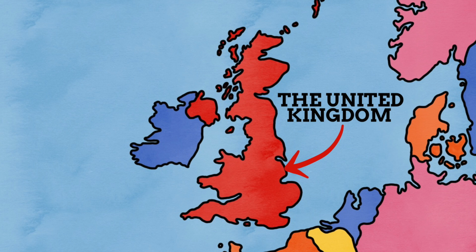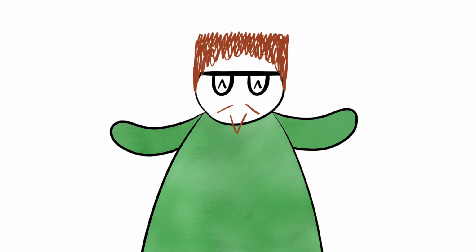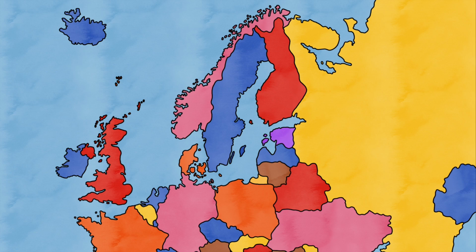The United Kingdom is simply that, a collection of kingdoms that united to form one nation, though those kingdoms do still have some independence. And finally we have the tiny Vatican City, which is a nation completely within Rome. Its name is thought to come from old words that mean soothsayer and prophecy, due to the religious importance of the small nation.